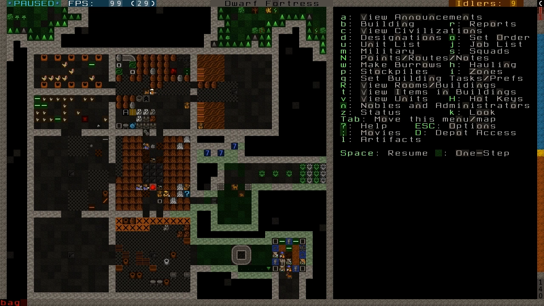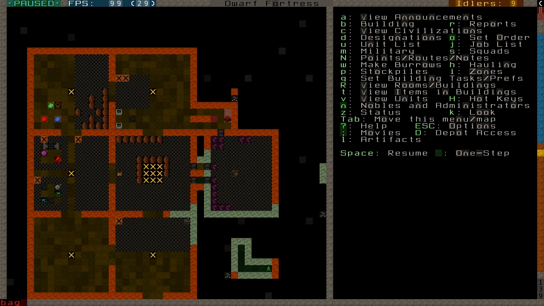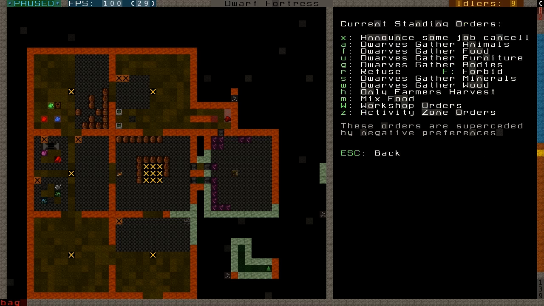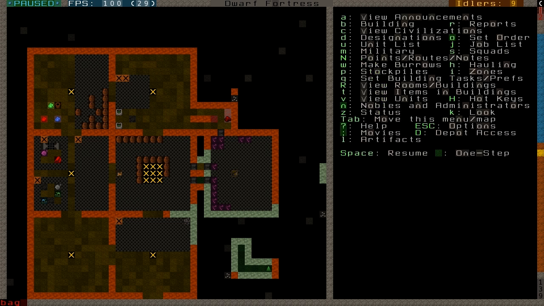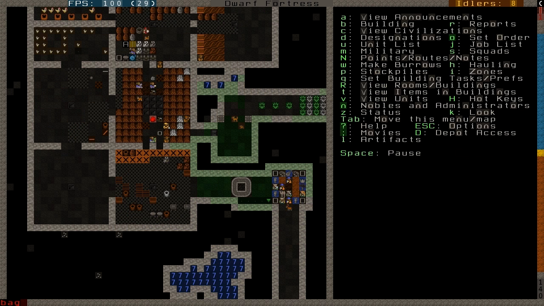Oh, one more thing. We also need thread for the hospital. So I'll take orders with O and workshops and change the autoloom all thread to autoloom dyed thread for now. That way the thread I create will be taken to the hospital and not loomed into cloth right away. When the thread is in the hospital, the clothier or the weaver won't use the thread.